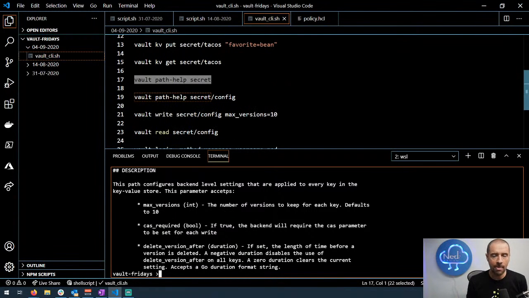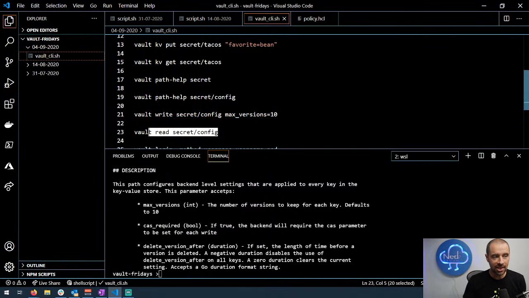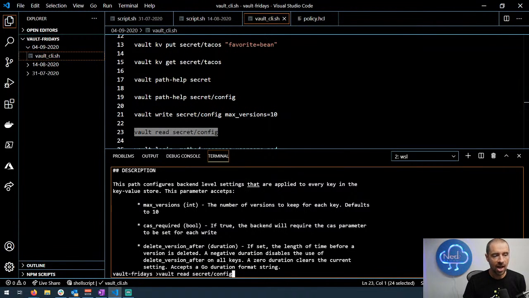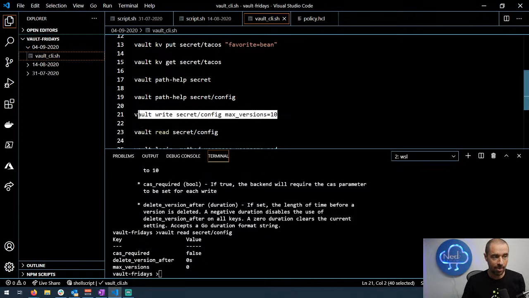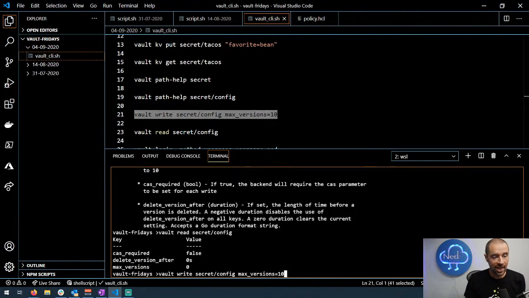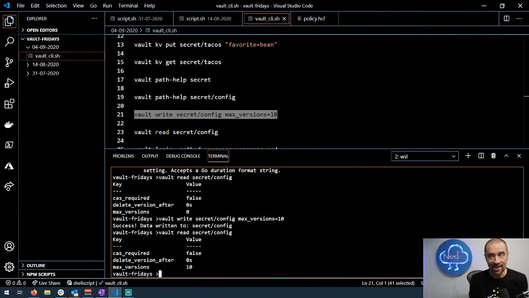Maybe I want to set my max versions to a different than the standard. So if I use the read command of what is there in that configuration now, I can see max versions is set to 0. So let's run this write command, vault write secret config max versions 10, and hit enter. And then we can just check and make sure that that setting has taken.